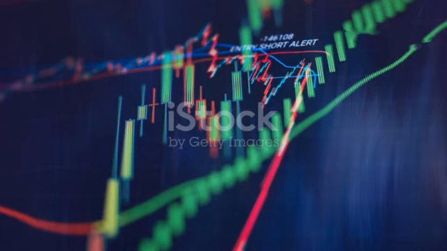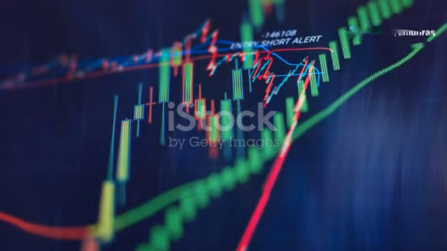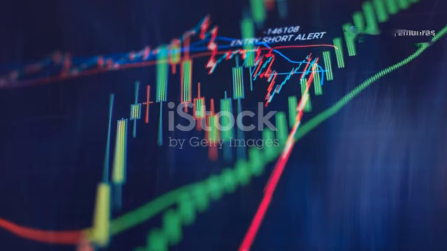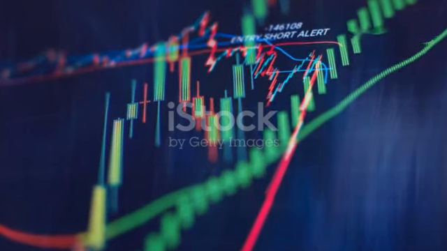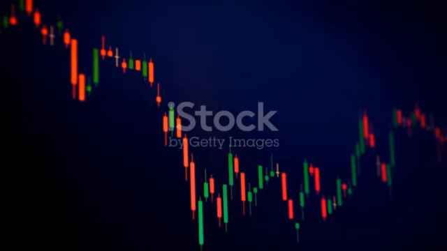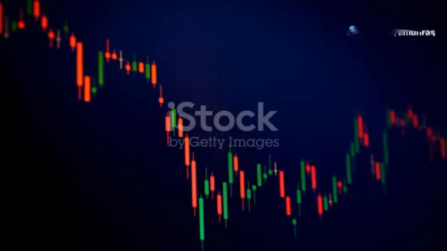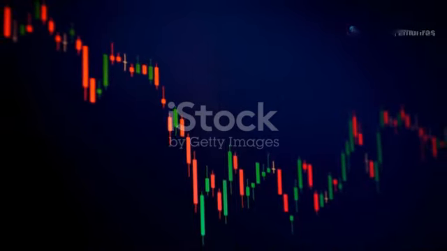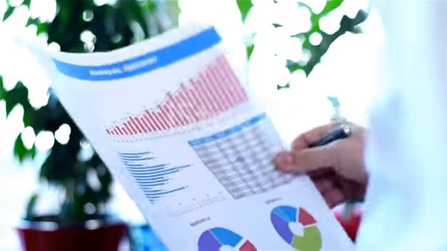The body of the candlestick is crucial because it shows the strength of the price movement. A long body indicates strong buying or selling pressure, while a short body suggests indecision or a lack of momentum. By analyzing the body, traders can gauge the market sentiment and make informed decisions. For instance, a long green body after a series of red bodies might signal a potential reversal. So, always pay close attention to the body of the candlestick. It holds valuable insights into the market's behavior.